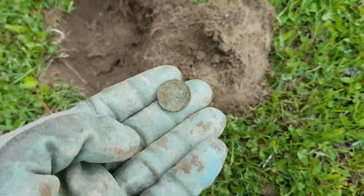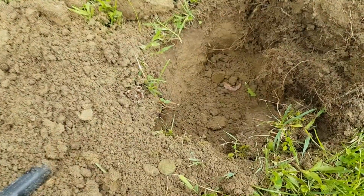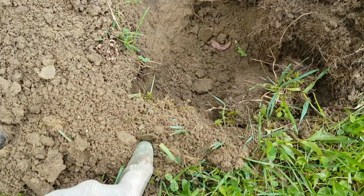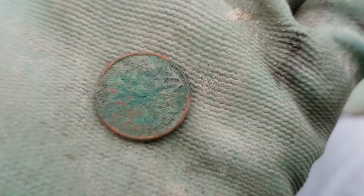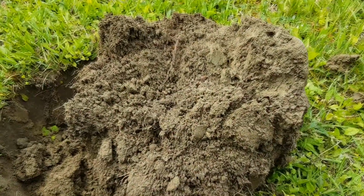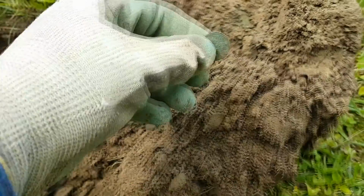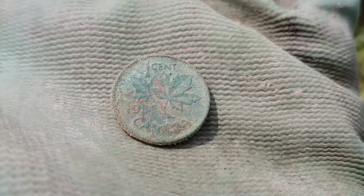Another penny. 1964, and it's in pretty darn good shape too. And another one. 1961. Not the same penny. Back-to-back 1961s. There's another one. 1957. That one's really hard to read.